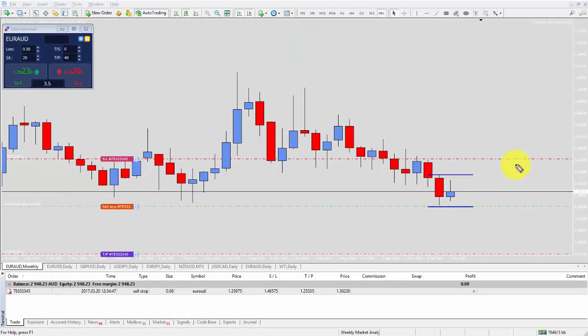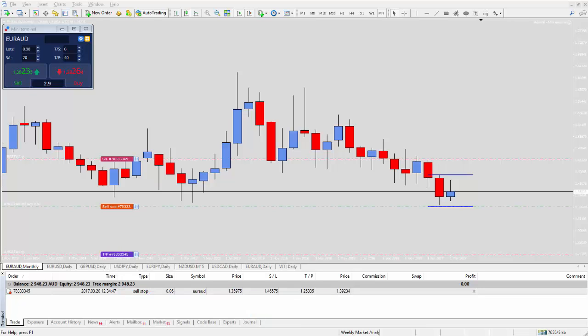The second part of the exercise is, if the current price crosses this line over here, we want to cancel this entire order out and we are not interested in having the order in the system. That's what the second part is. So let's go ahead and see how we can do that.